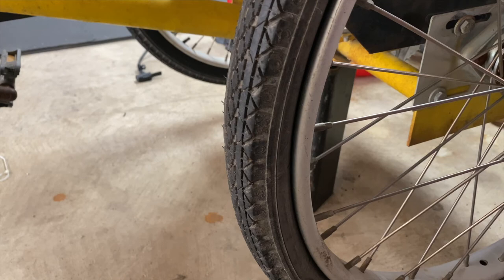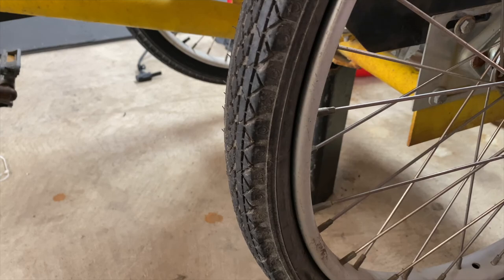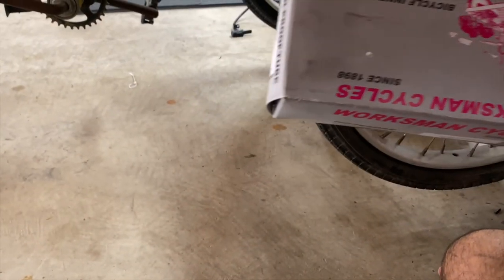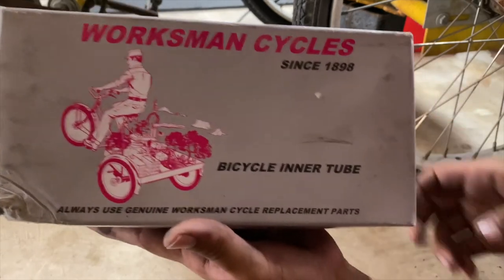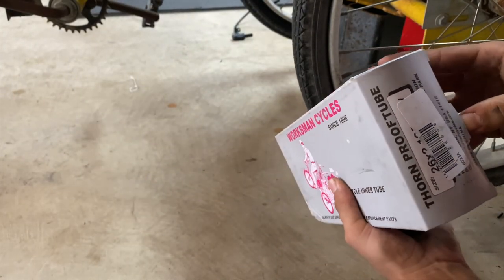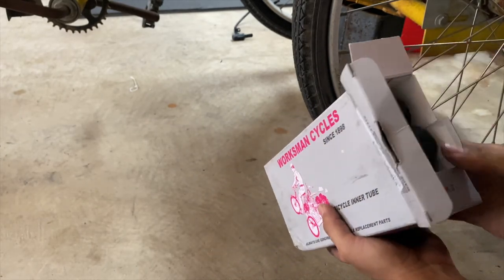That sucks. Brand spanking new motor, already scratches on it. Oh well. So I'm gonna go ahead and get this tire off, and I got these cool inner tubes. Yeah, with the branding on it and everything. Worksman's Cycle, something that's kind of cool. But I don't think it's an old package. I don't know, probably not.